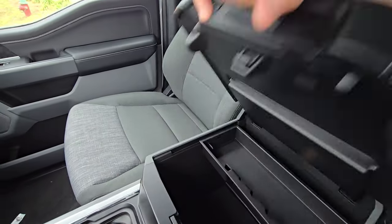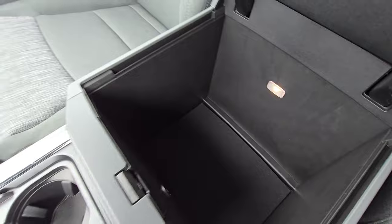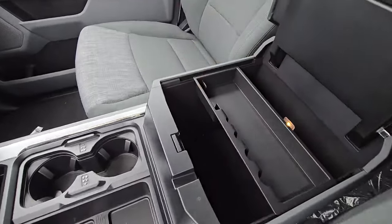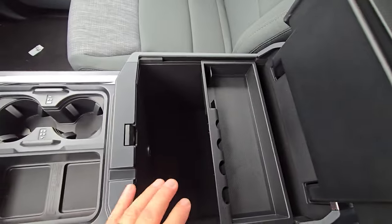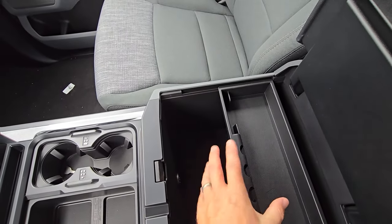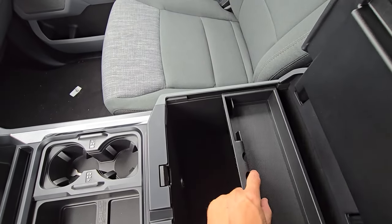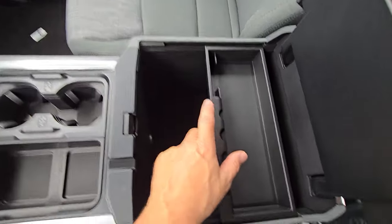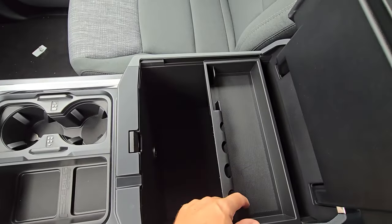That's nice. You got your huge, massive compartment down here for storage. And I'm sure on Amazon you can buy one of these. It's bigger if you wanted, or added another one. On my F-150s, I always went and bought one more of these and they'd fit next to each other. So I'd have one here and one here so I could have two of them right there. I don't know if this one will fit too, but on my F-150, I was able to put two of them together on my last few F-150s.